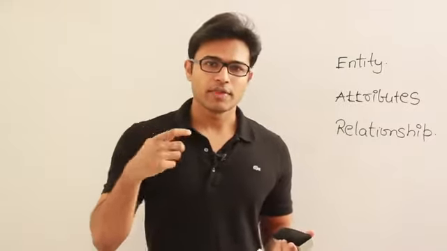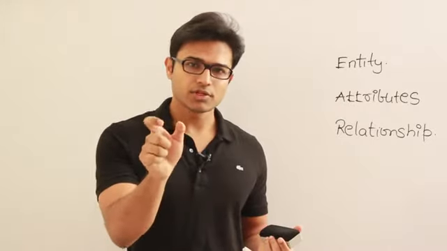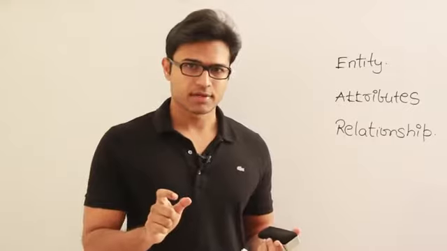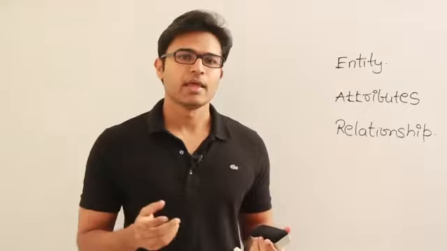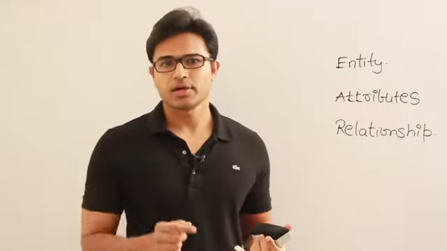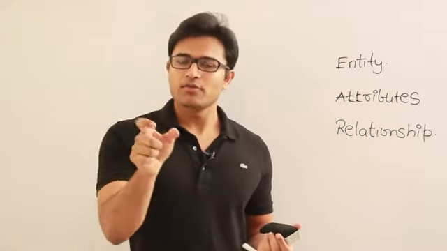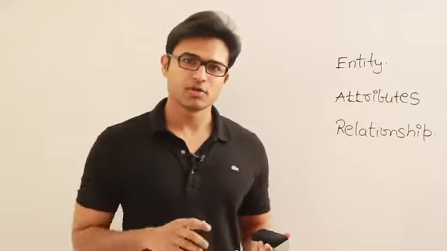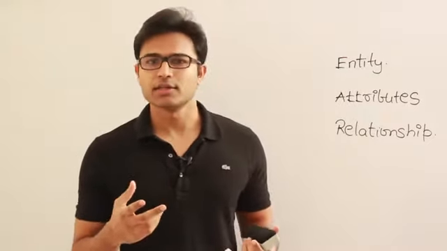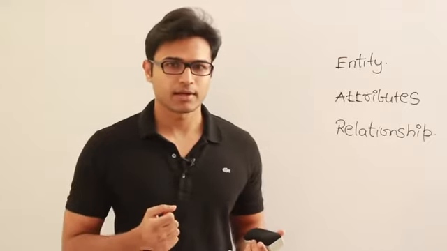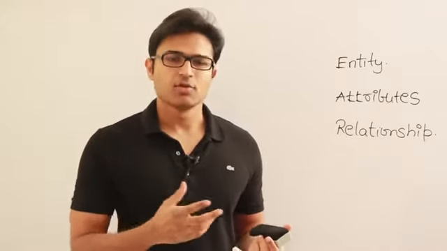So when you collect the requirements, the nouns are going to be the entities, and the verbs are going to be relationships. Let us say a person owns a car. Owns is a verb, so that is going to be a relationship. Or an employee works for a department. Works for is going to be a relationship. So any object in your database is going to be an entity, and any verb which you describe is going to be a relationship.